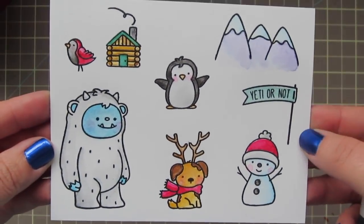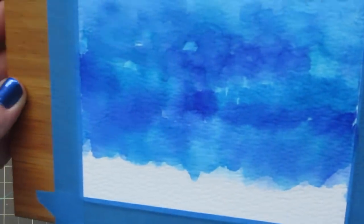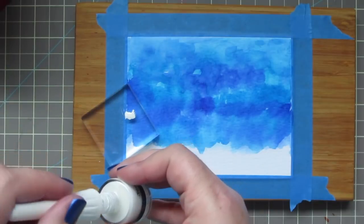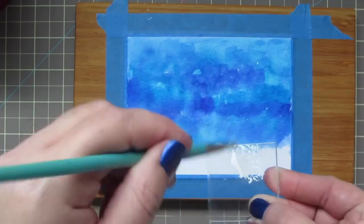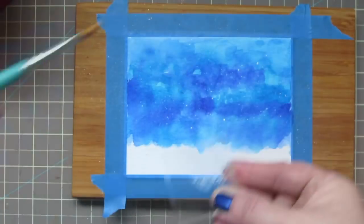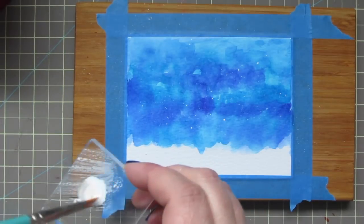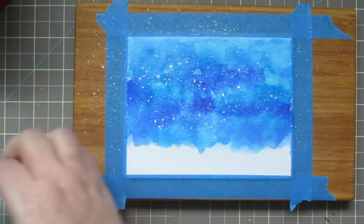So that's how our images are looking. I'm going to set those aside to dry and go back to our background. I'm going to take some Copic Opaque White and put some out on an acrylic block, then add a little bit of water to dilute it. Then I'll go ahead and just flick that all over my project so that I have this nice little bit of snowflakes falling. It wasn't quite enough, so I'm adding a little bit more — I'll do that one more time so I have a little bit more of the larger drops, and I was much happier with that result.